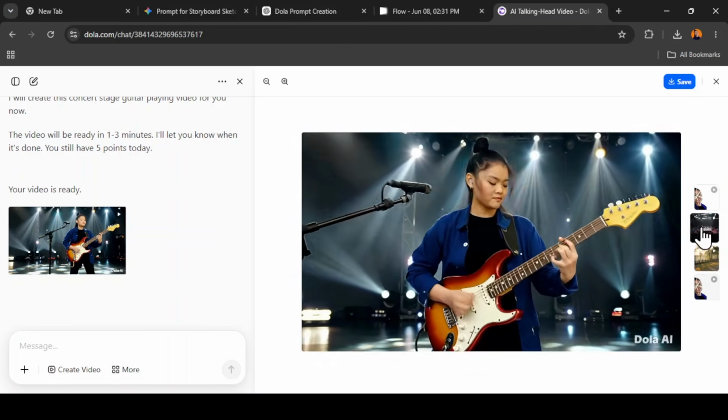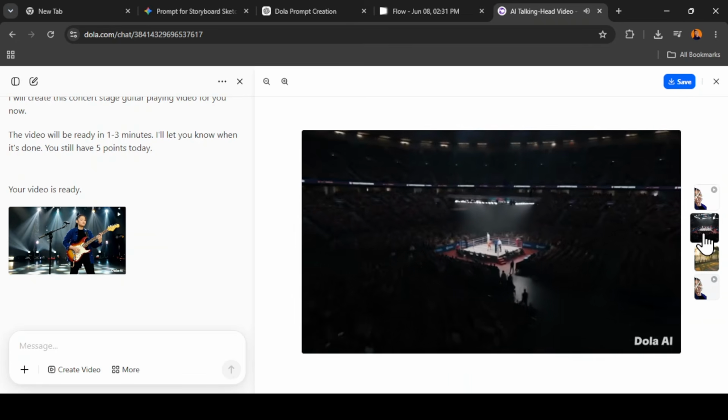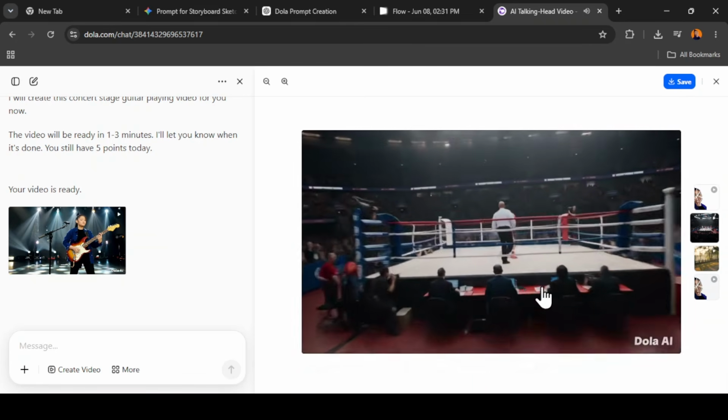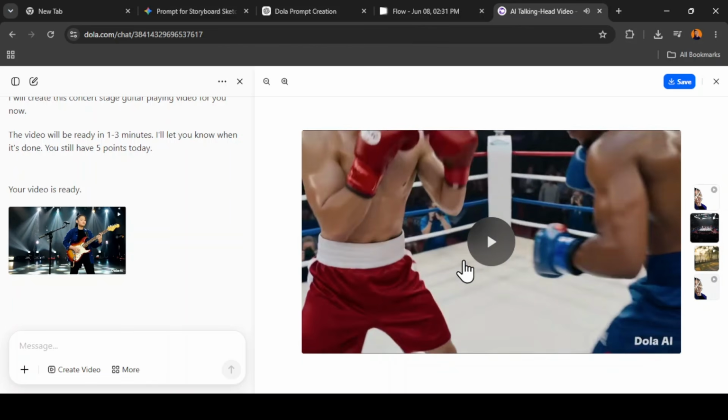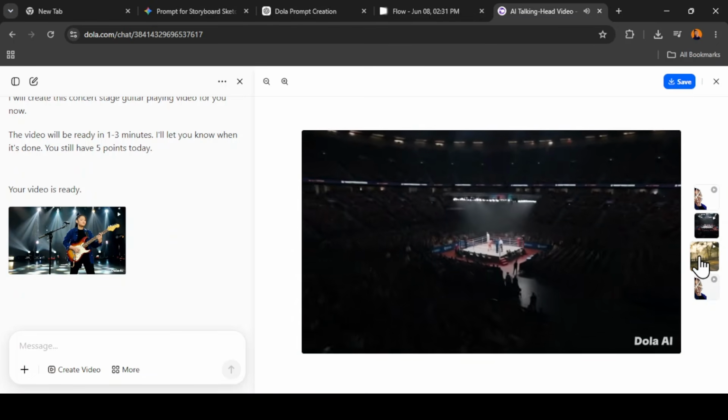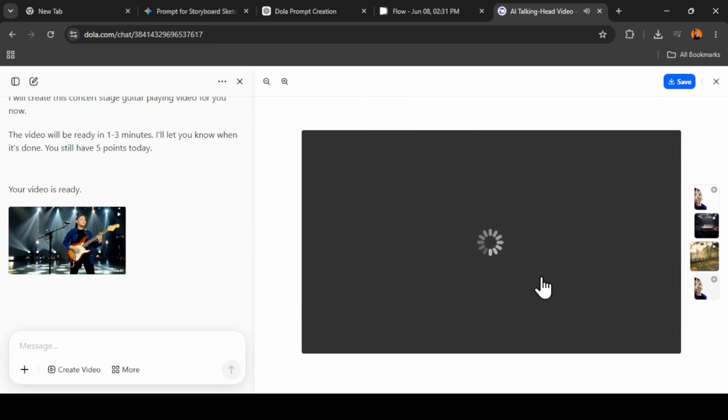So I went on to try another prompt. I was able to have this, right? Now, how did I get this prompt? Still from ChatGPT. If you have an idea prompt, paste it on ChatGPT. Tell ChatGPT to give you a prompt that is going to be accepted because we're using the Dollar platform. Do you understand? So I was able to get this result also. Then I was also able to get this result during the week.